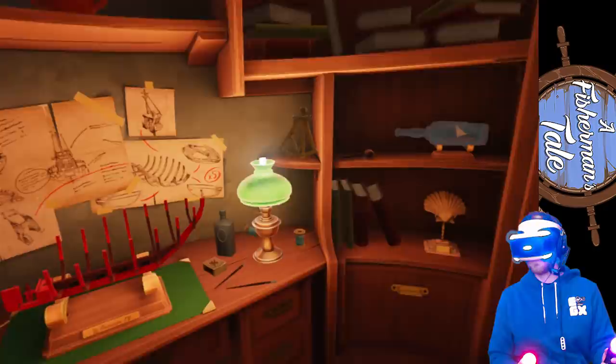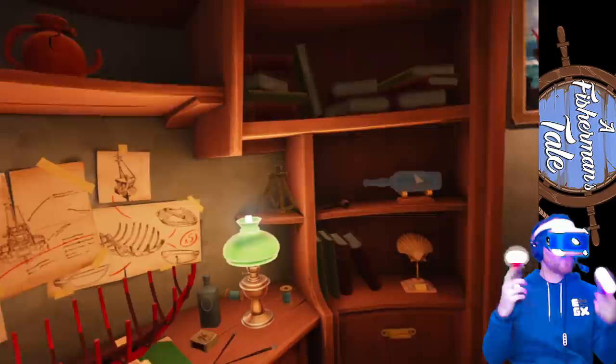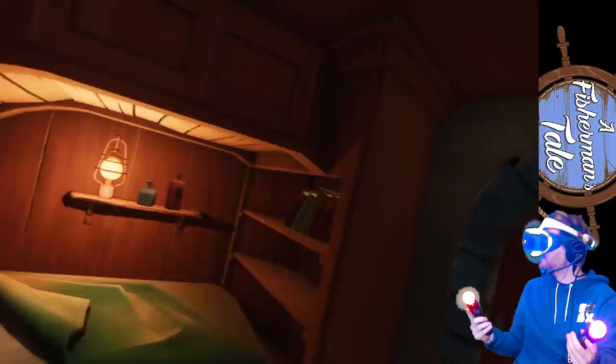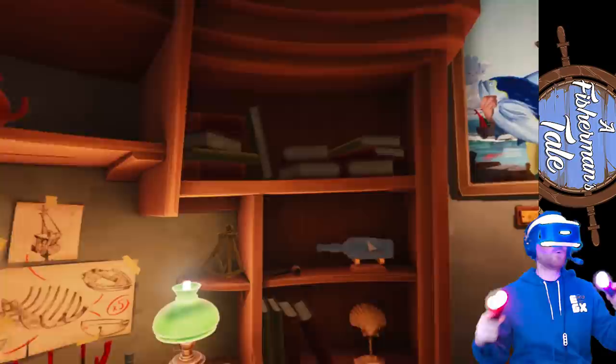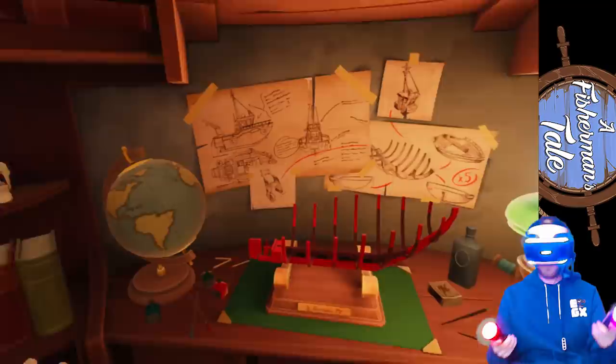Well, I think reaching chapter 3 is a good enough place to stop. This seems like it's going to be quite a short puzzle game, so I don't want to ruin it for everyone who might want to pick it up themselves. I like the 3D effect of that picture. That picture's got depth. That's really cool. Presentation-wise, this game looks pretty nice. It's not the most detailed or the biggest of environments, but the ones that you're in look quite nice. They all have this certain little illustration-y vibe to them that is pretty nice.